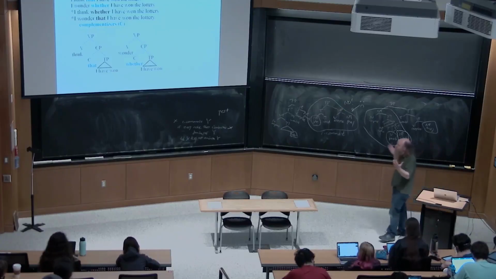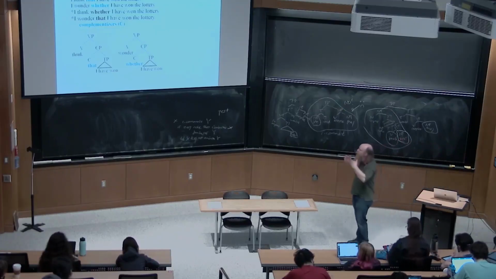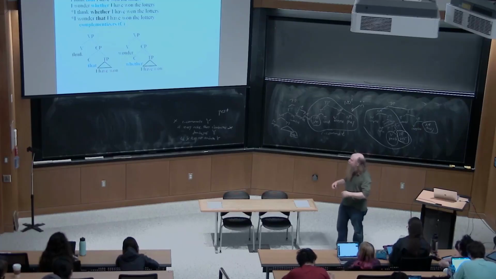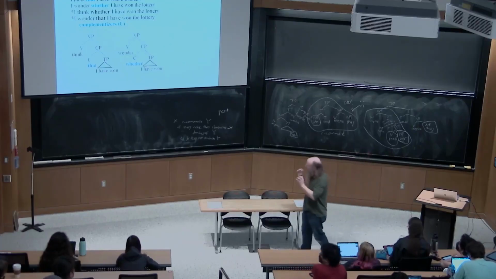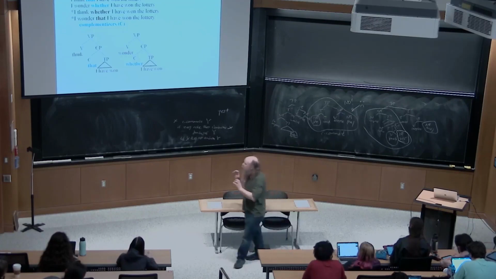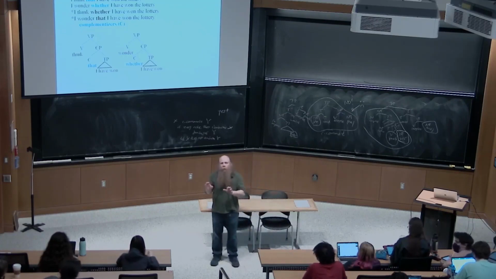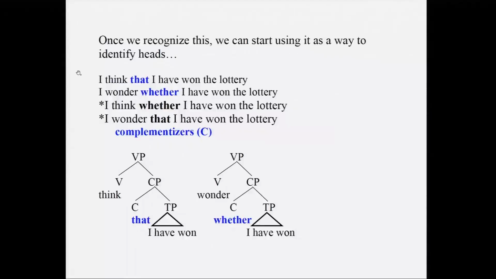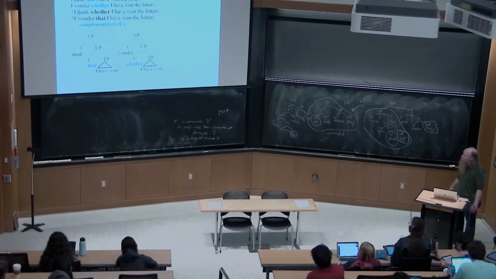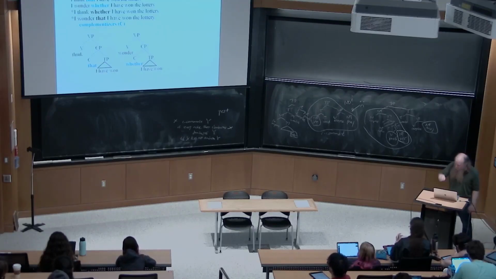Why? Well, because we've seen that this relationship of pickiness holds between think and that, and between wonder and whether, and that entitles us to believe that that and whether are the heads of the phrases that think and wonder are selecting for. They're like the on in depend on. So that's the reason to draw the trees this way. So we'll say, when you have a clause like that I have won the lottery or whether I have won the lottery, that thing is a CP, that or whether is its head, and those things are being selected by verbs like think or wonder. Those are all complementizers.